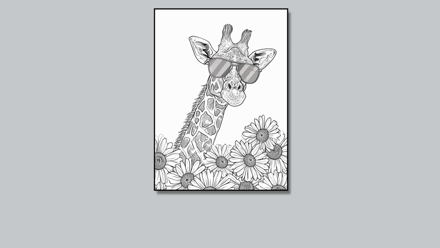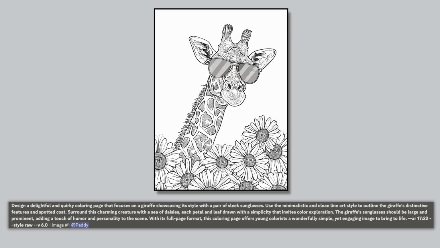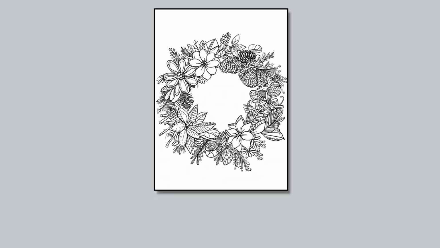Now the next one, kind of a funny one, giraffe wearing sunglasses with some flowers. Now if we take a look at the prompt of this, it says design a delightful and quirky colouring page that focuses on a giraffe showcasing its style with a pair of sleek sunglasses, and again just looks really great.